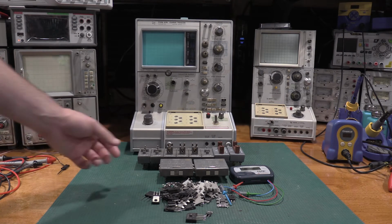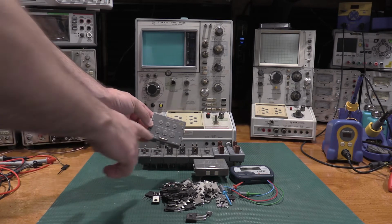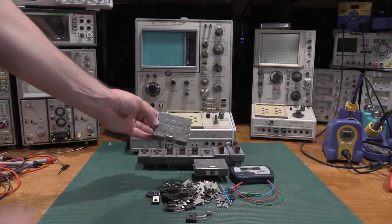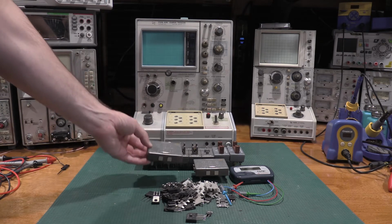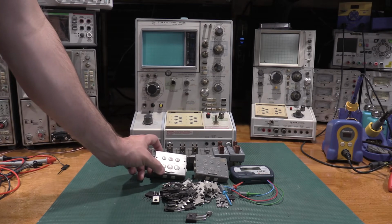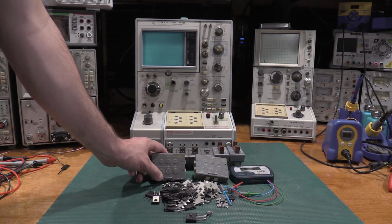So a couple of the test fixtures. This is one to test. You can even test joined transistors right and left. But this will also do FETs as well. These two are actually the same. If you do find these, this bar is actually pretty important. So you're going to want to make sure if you end up with one of these, the bar is there.